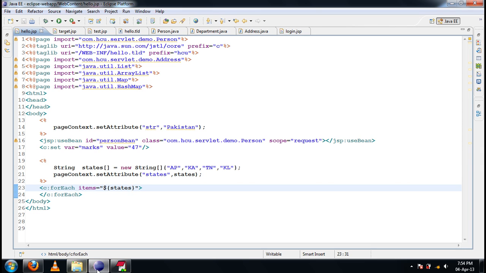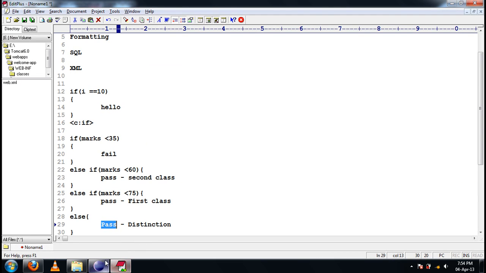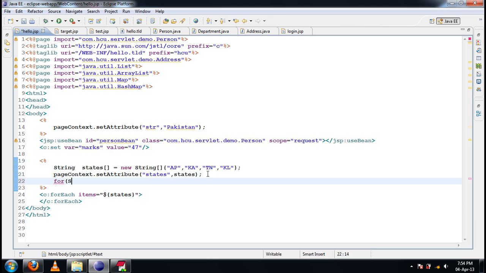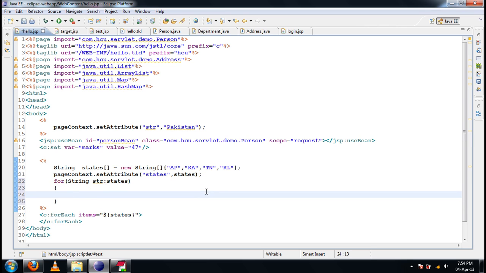Now how will we write a for loop? In general, how will we write a for loop? For each str in states. We will bring the states.